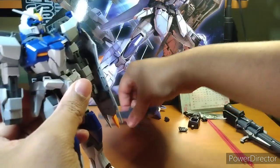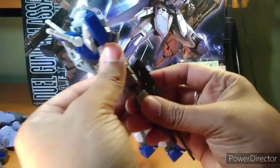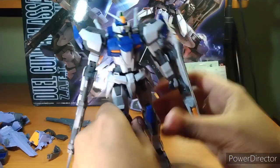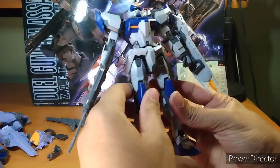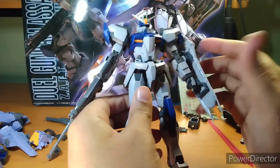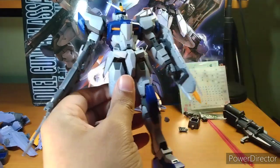Oh, hold on. Oh, that's the shoulder gun. Let's get the hand with the beam rifle in it. The Duel Gundam without the armor on it. While the most basic out of the G weapons, yeah, that's about it. It's the most simplistic looking.